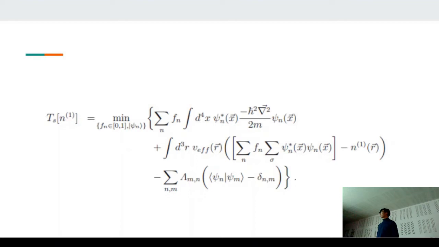We take the minimum of the energy from the different fn's and the wave function psi. So this should be in a way that it minimizes the kinetic energy. So we have to play around with fn and psi. Oh, well, this is flawed and can't actually do the minimum. So this just proves existence. That's a difficult issue probably, but at least I understand why it is not depending on it.